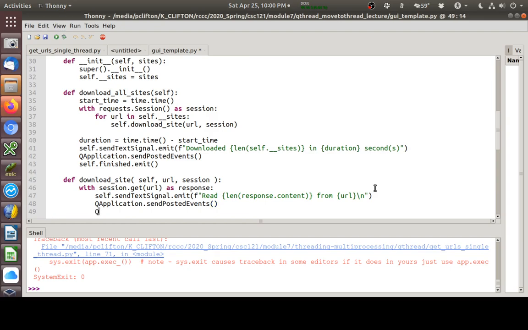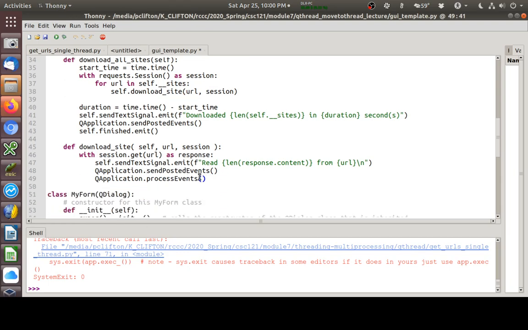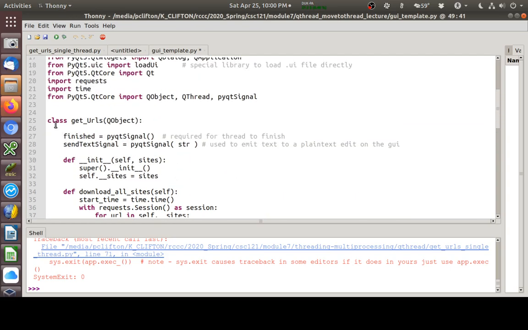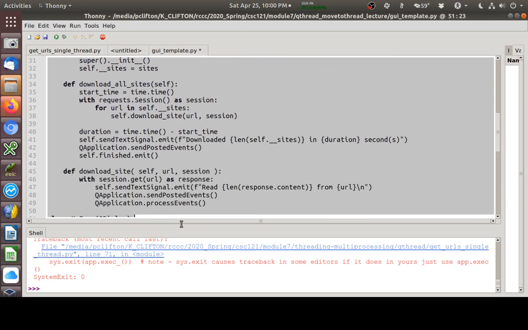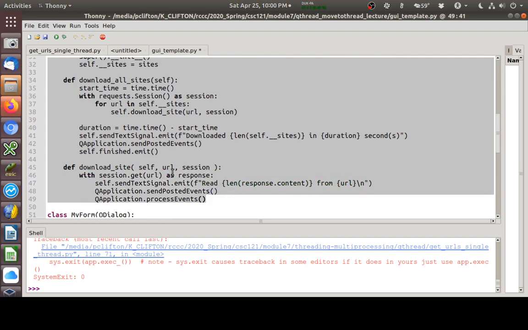And just for good measure, so that we don't hang anything up or slow the system down, I'll go ahead and add a process events in there as well. So that's the end of our class to download all these URLs.